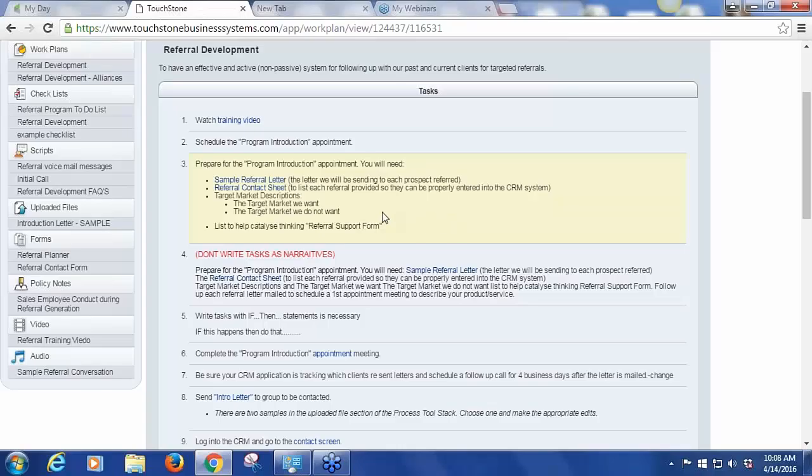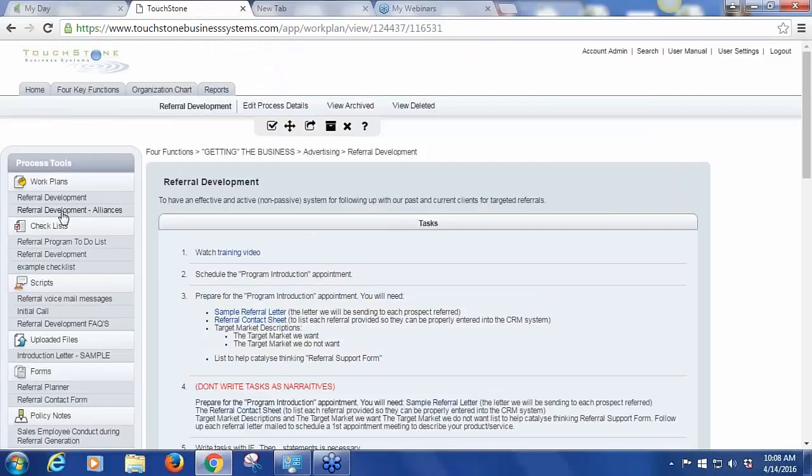And this is for training purposes. It's much easier for someone to follow documentation like this than it is for them to see it like this. So these work plans are just a step-by-step set of instructions, with the result being that a new employee could read this, study it, practice it, and know how to do the work. Remember, you can have multiple work plans if there are different workflows within the process.